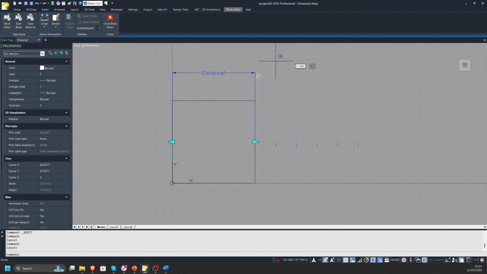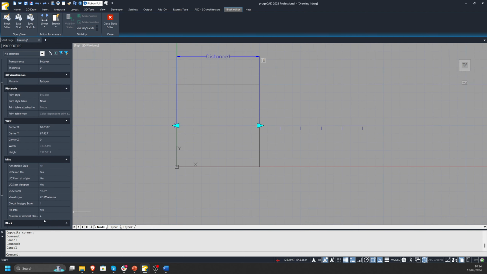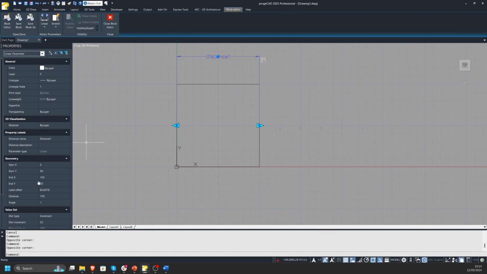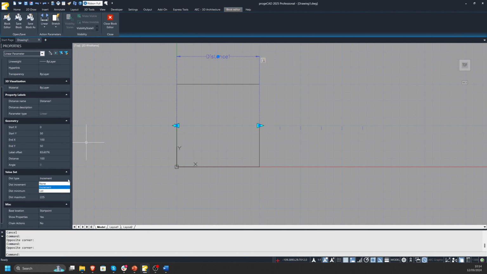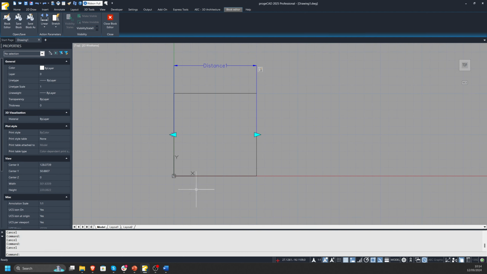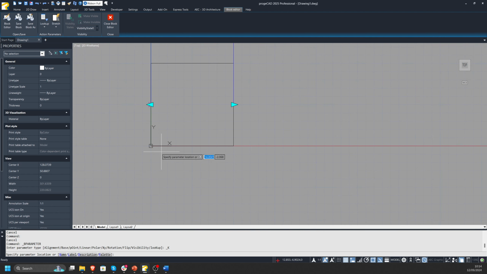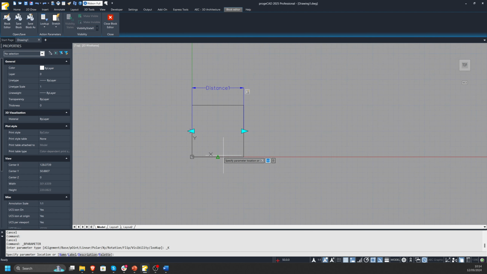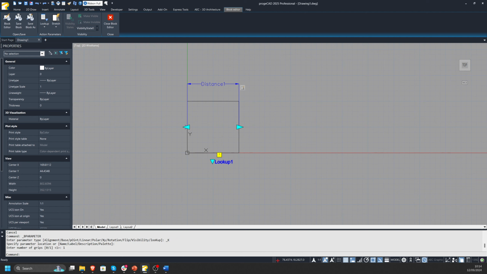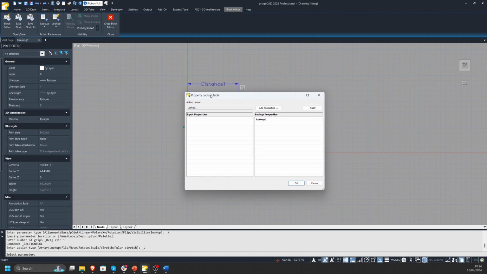Okay, let's just bring this back to where it was. Now there is an easier way to stretch it. You don't have to click and pull on it. There's a much easier way, and it's called lookup. It's a lookup table. Now we can put the lookup table wherever we want. Let's put it down here. And now if we go into this section, select the lookup table, it will open this window.